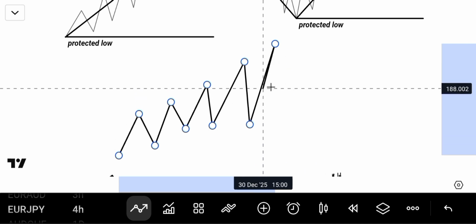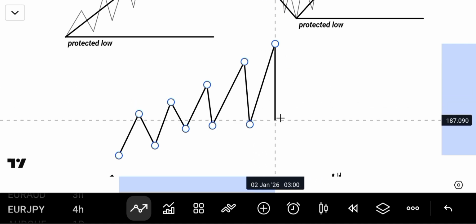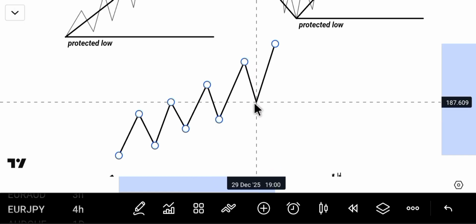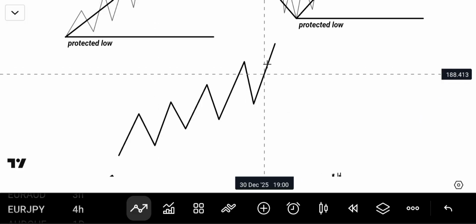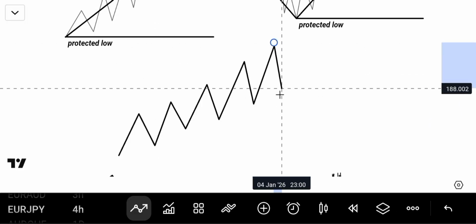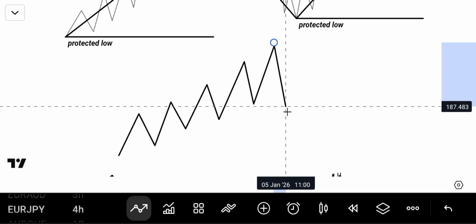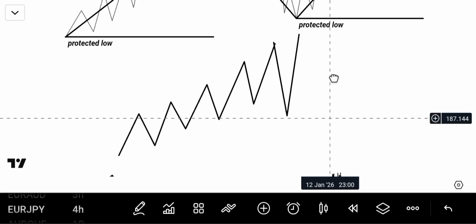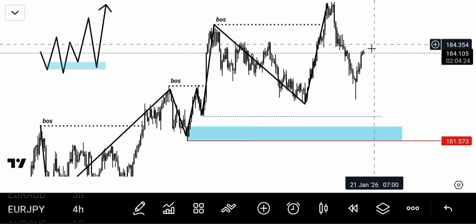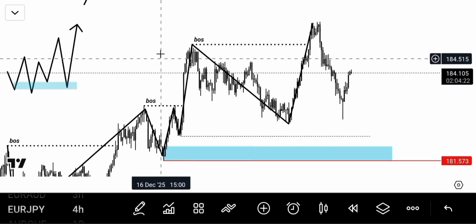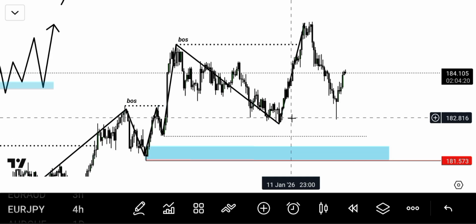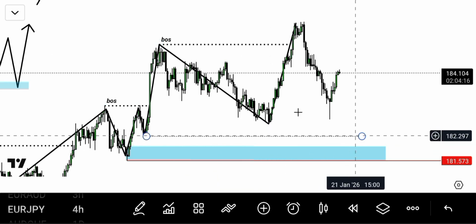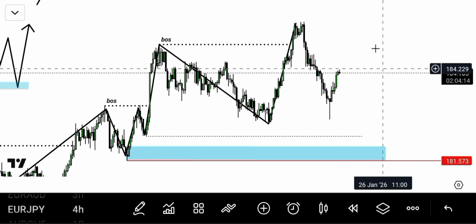So what smart money usually does is, instead of retracing to trade to this other block, they are going to take out this other block to tap into the next order block and continue to the upside. So that's what we are expecting on this trade. We are expecting that price is going to take out this low, take out this inducement liquidity, tap into this order block, at the same time take out this second one as well, and continue to the upside.